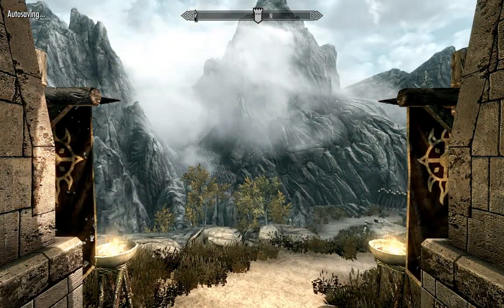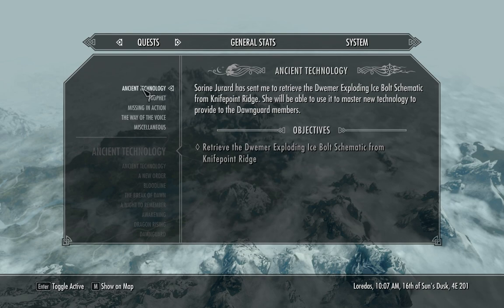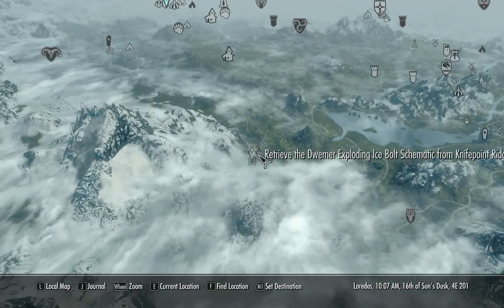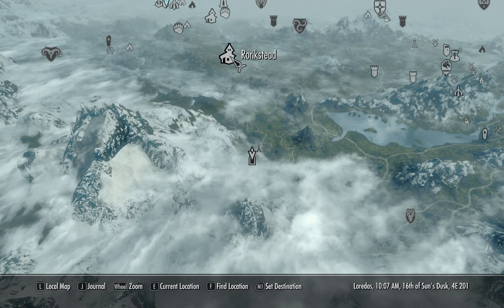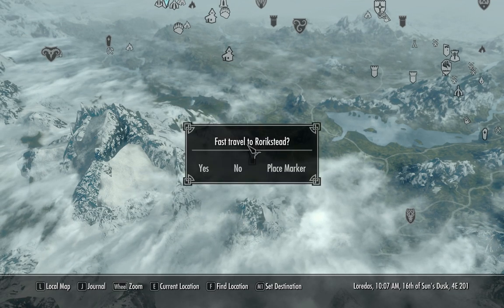Well then, Knifepoint Ridge. Whereabouts are you? There. Ah yeah, it's that camp, isn't it? Rorikstead it is. I'll fast travel there and see you at Knifepoint Ridge. Be back in a second.